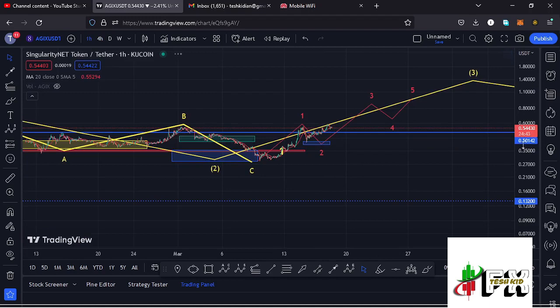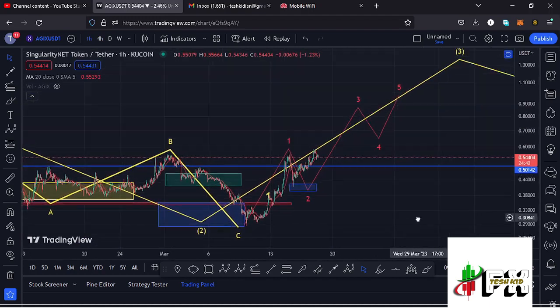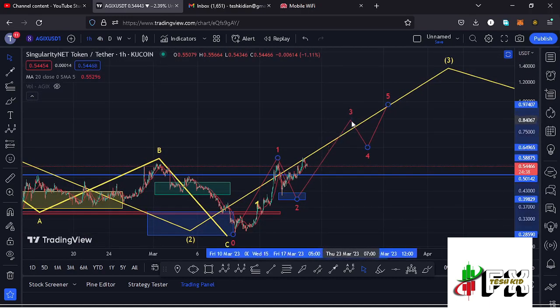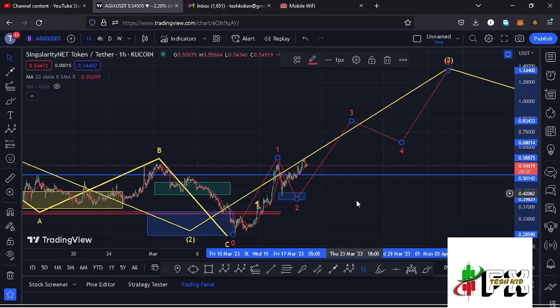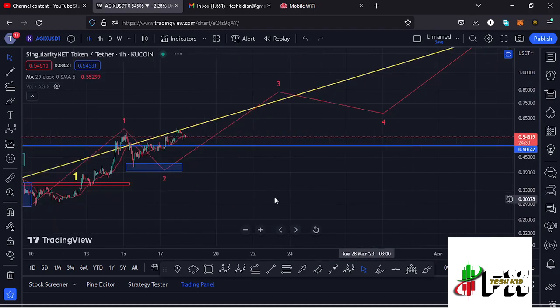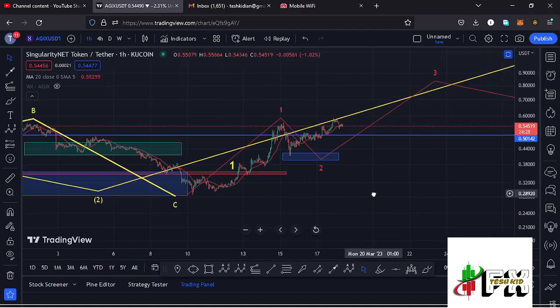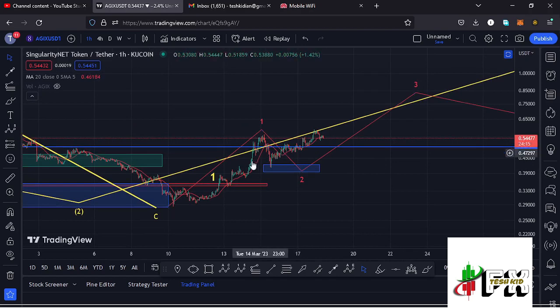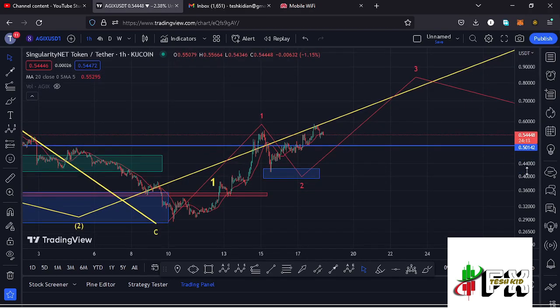So jumping to the 1-hour chart, on the 1-hour chart you can see that I have this Elliott structure in red, which is a fractal wave within the formation of this wave 3, where I believe we have peaked in the formation of that wave 1. We have also seen a corrective structure in the formation of this wave 2 in a move that has managed to get into the minimum retracement area in the formation of that wave 2, which lies between the $0.42381 mark and the $0.39292 mark.